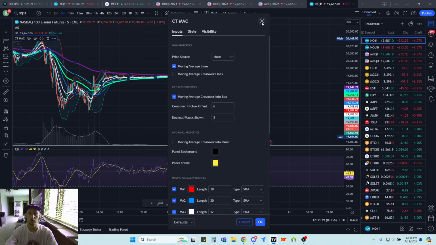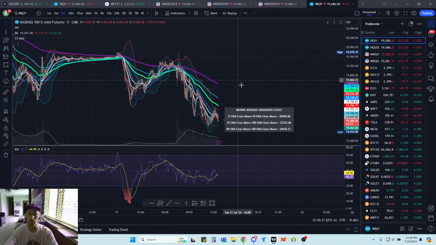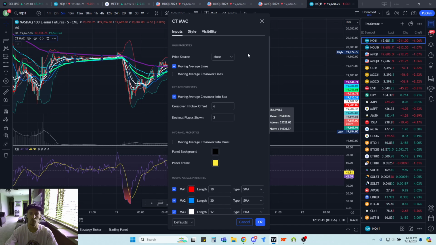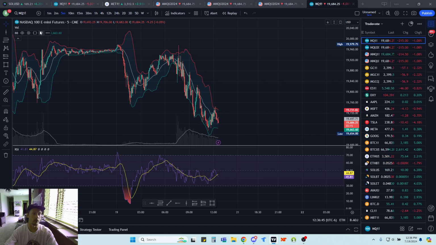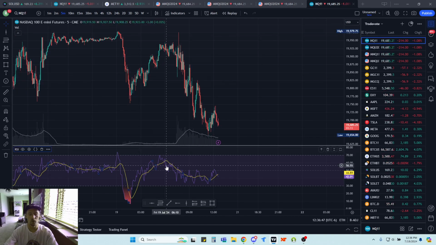crossover info box. So this essentially will tell you at what price the EMAs will cross above, and what price, like you need a candle close at this level in order for your EMAs to cross. And so this is a very useful indicator that you can add on there. Just wanted to kind of go over that. So I believe I've shown you guys.